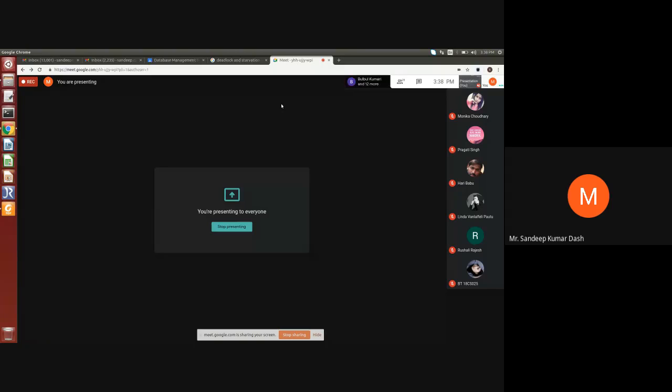So if you can increase the priority bit by bit at a particular interval, suppose after 10 minutes of waiting, the lower priority process will have a bit more priority. Suppose the priority was 20, then after waiting for 10 minutes the priority will be 19, then after waiting for another 10 minutes the priority will be 18. So if the priority increases at a certain point of time, it will have a higher priority than another process which has, suppose, 23 priority. So this one will get the access.